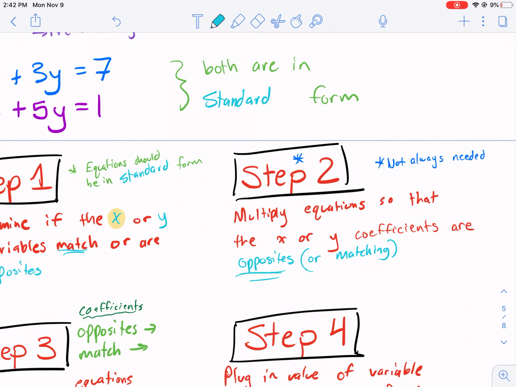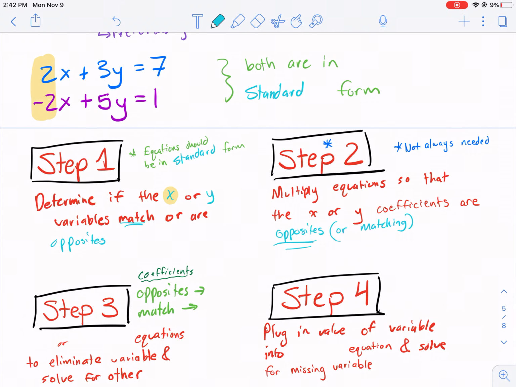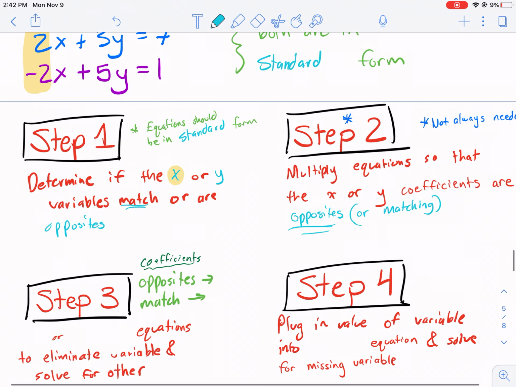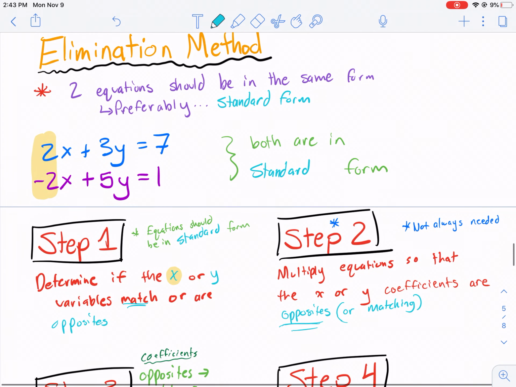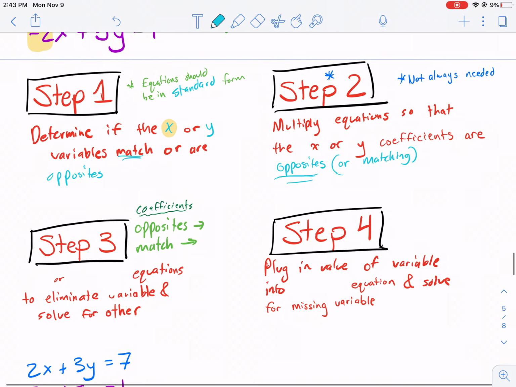Sometimes teachers get so interested in teaching all the methods that they forget sometimes you just got to keep it simple. Don't give too much information. In my opinion, just roll with opposites. I think you're less likely to make a mistake this way. Any math teachers, go ahead and comment if you agree or disagree. But honestly, I've seen a lot of students make fewer mistakes when you only worry about finding opposite coefficients.